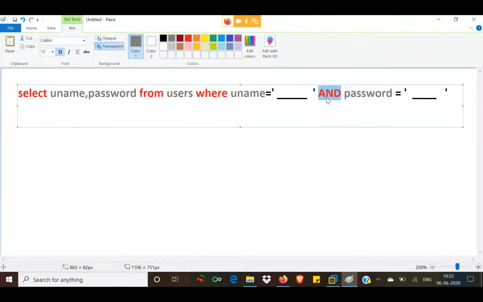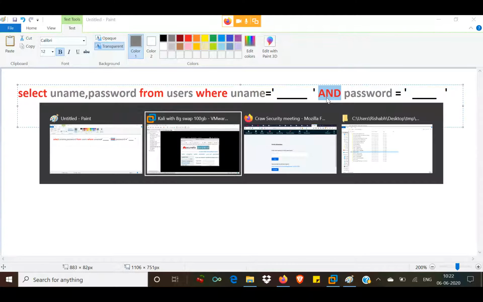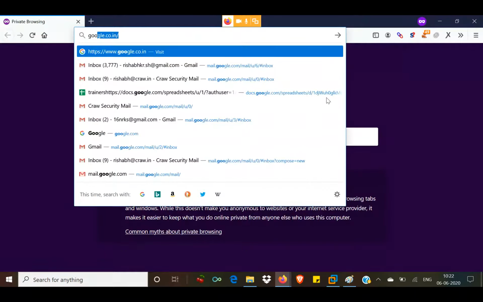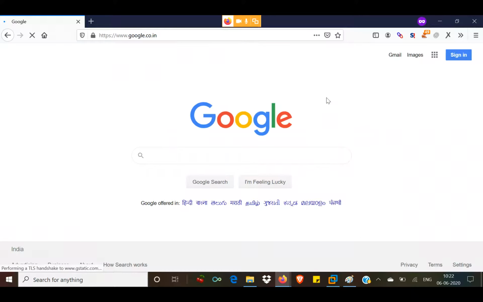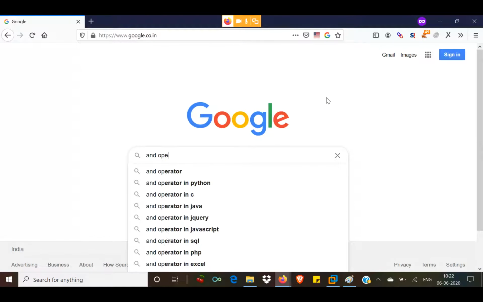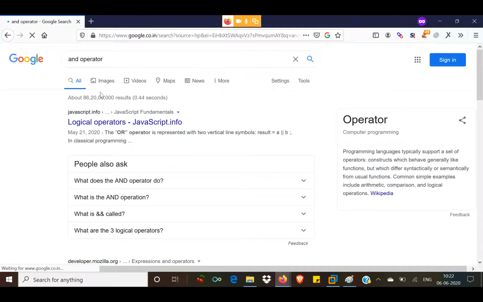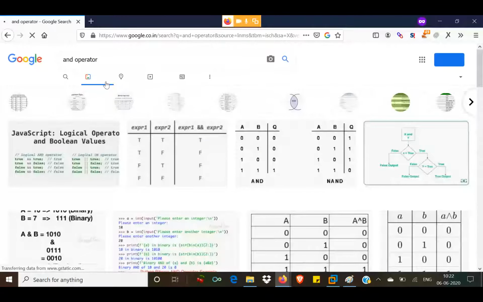Logical gate. Let me open it here. Specifically, a conditional operator.